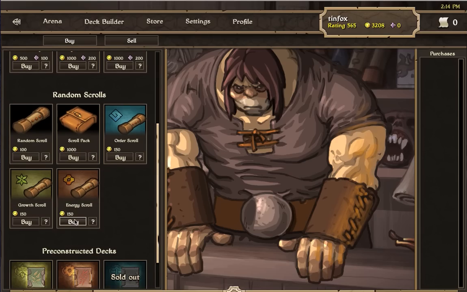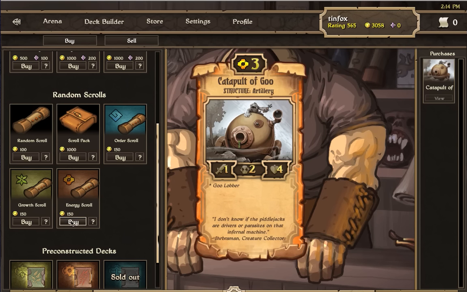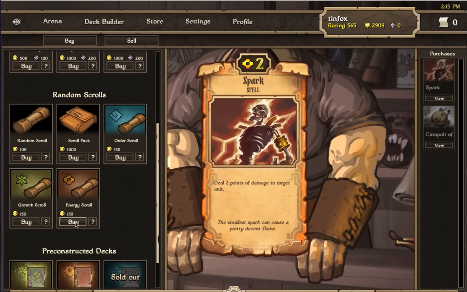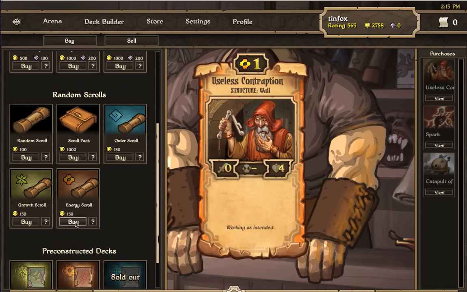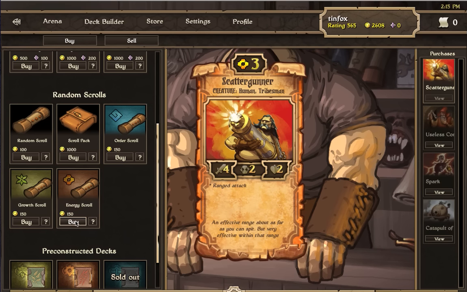So, because we're focusing on energy, like I said in the last video, we're just going to buy energy scrolls. It's going to cost us a little bit more, but we know that every scroll we buy has a higher chance of being relevant to us. So, let's just start going. So, a catapult of goo. I think we already have 3 of those, so not so great. A spark, that'll be good. Get a 3rd spark. Useless contraption, we already have 3 of. That's probably getting sold back. Another scatter gunner, that'll be good.